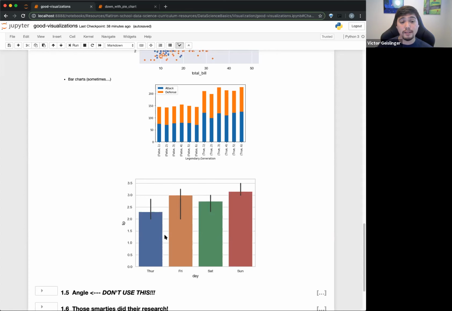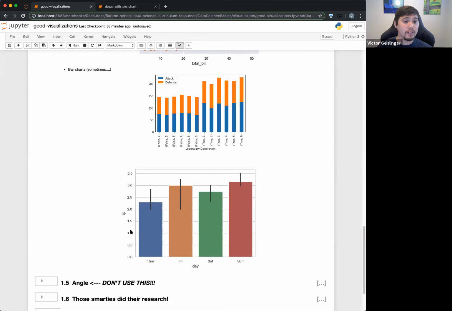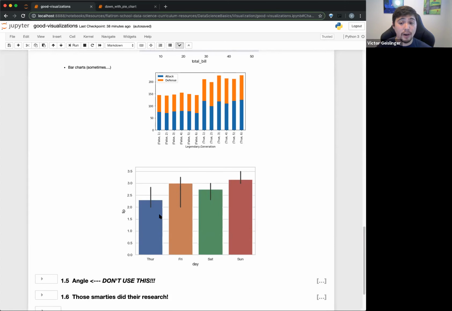And this is where you should be careful with adding extra elements that aren't necessary, okay? We'll talk about what you can do, but if you have a bar chart where the categories are already shown, you should just keep it basically one simple color. And that's the emphasis. If there is a reason to have a color, maybe that might be useful, but always be careful. So that's why I say sometimes for bar charts.